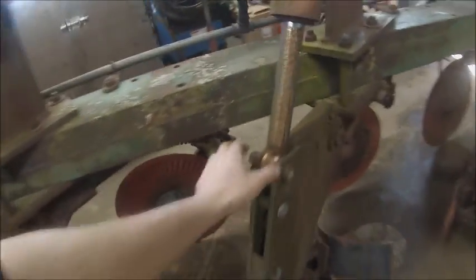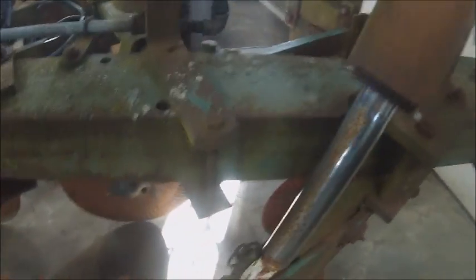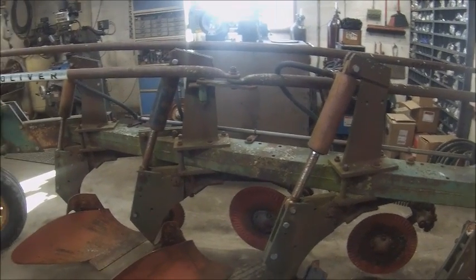You know, that one's not too bad. That one's all peened over. That one's all peened over. That one's all peened over. That one's starting to turn out. And that one's not terrible. Actually, that whole cylinder right there is not terrible. That one might clean up enough to just throw on the shelf for a spare and not mess with. But yeah, that's the reason we're hopefully going to be able to put jam nuts on them and keep that from happening.